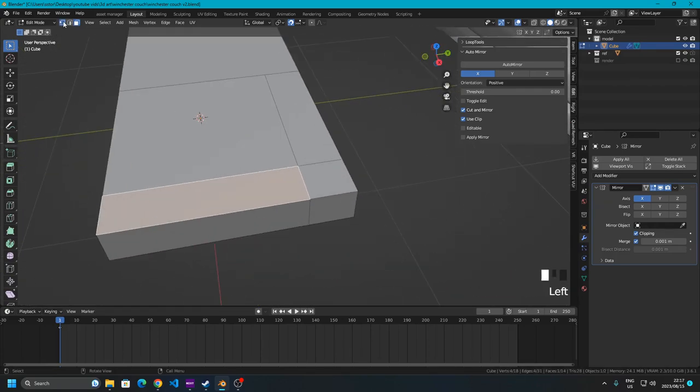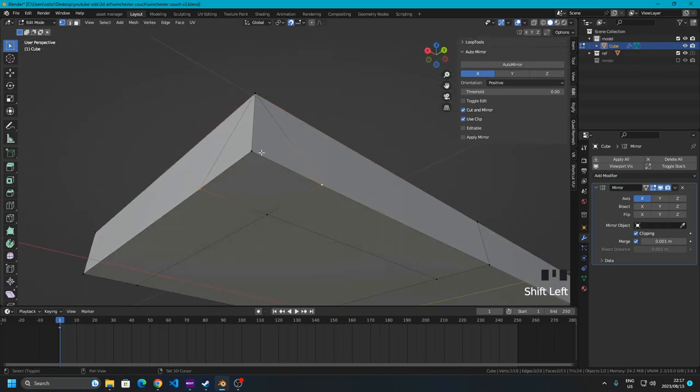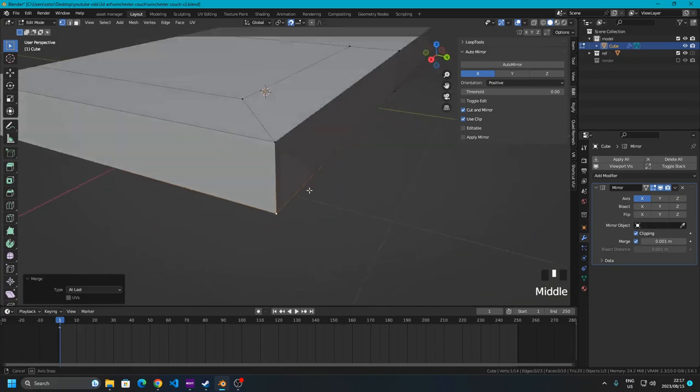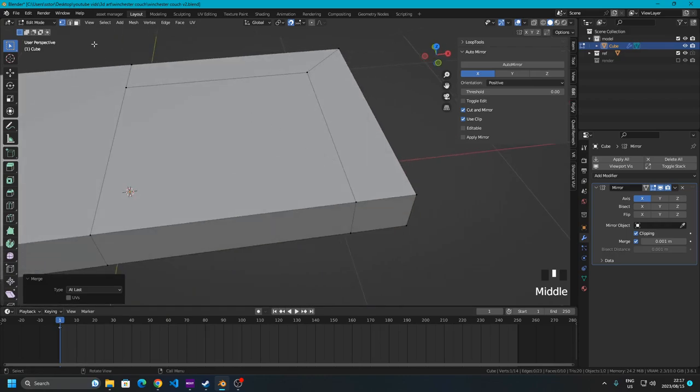Next, we're going to clean it up quickly so as to make it easier for us to work with our subdivision surface modifier. I'm going to grab this vertex, and this one. Press M and merge at last. The same at the bottom. This will give us a nice clean edge flow around the corner, helping us with some other problems we might encounter if we do not do this. In this case, a corner with a lot of geometry which doesn't UV unwrap very nicely.